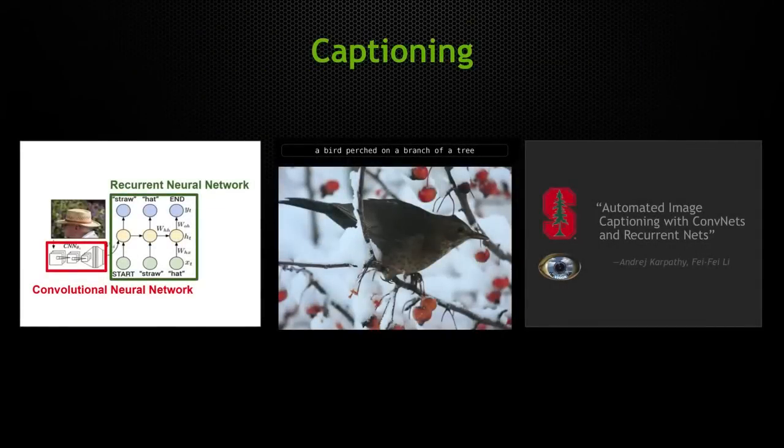So his work, one of these examples, is captioning. So besides saying, hey, that's a bird, it's actually gaining deeper understanding of the scene. So it's a bird perched on a branch of a tree. Right? That's a fairly hard concept for a computer to usually deal with, but it's actually proven to be pretty successful. So you've seen, if you search around the web, there's lots of examples of this now.